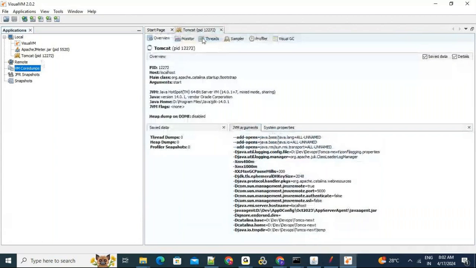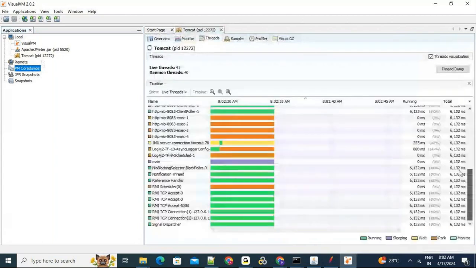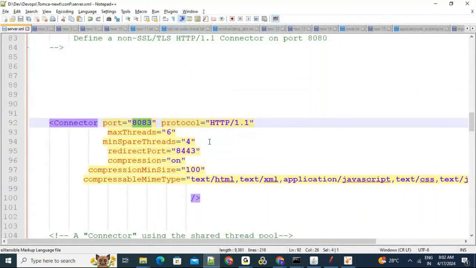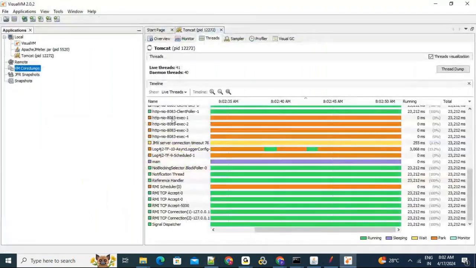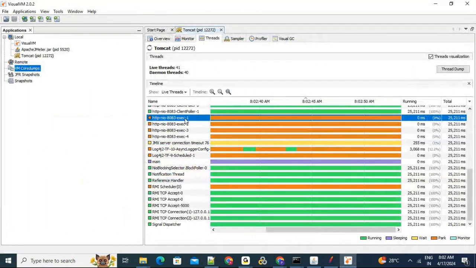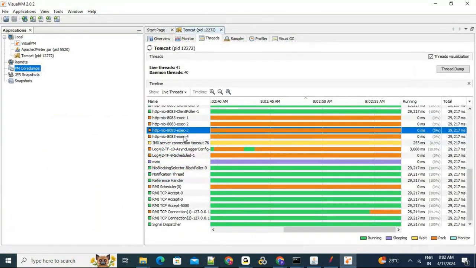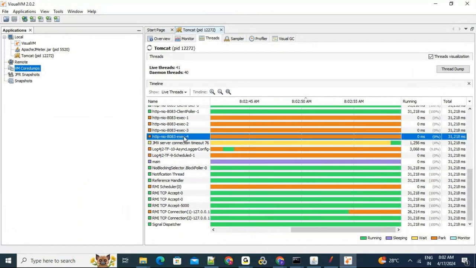We have given the 8083 port with the minimum thread count as 4. If you see here, HTTP 8083 executor 1, 2, 3, 4, only 4 threads are created, and all 4 threads are in orange color.